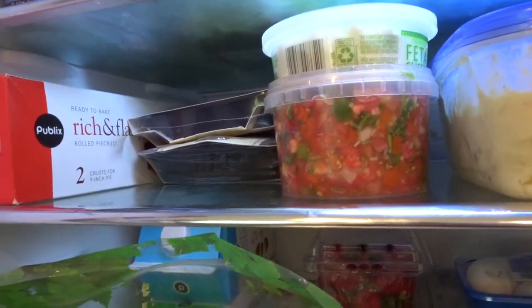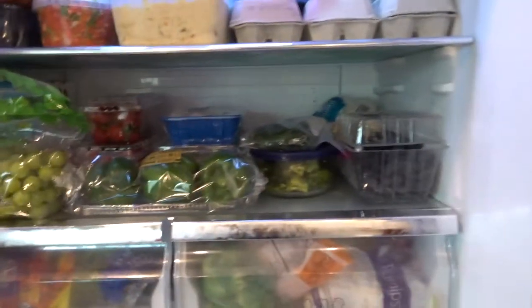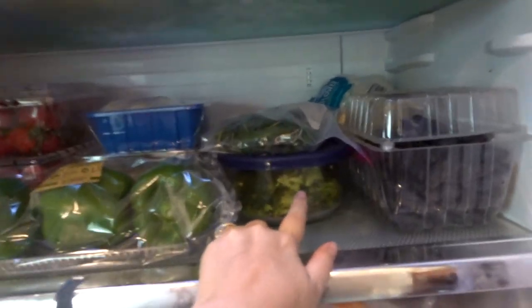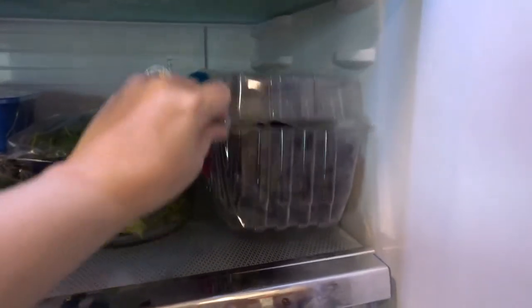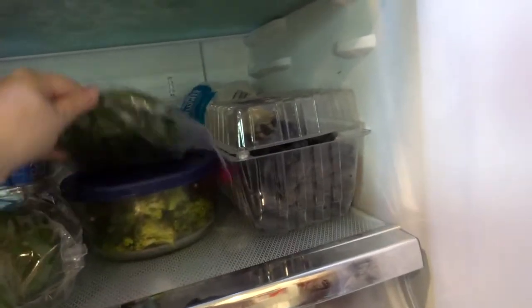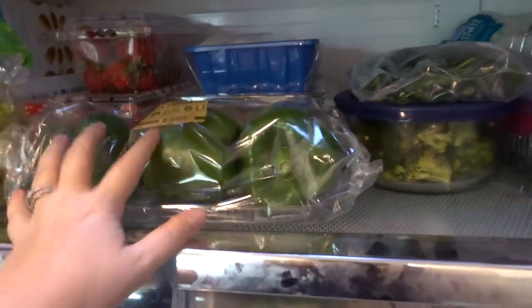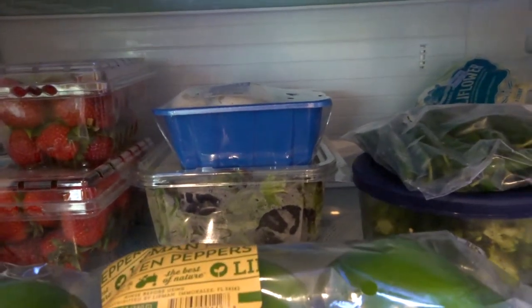Lately I've been really needing some easy meals because of filming and homeschool and all the things. And these are just two pie crusts. The bottom shelf I usually put all the fresh stuff in, and anything that I make during the week in bulk I put in here. I'm trying to put everything in glass so you can see it. Back there I have some cauliflower that I haven't got to — I'm going to make some cauliflower soup soon. These are some really good grapes from Trader Joe's; I think they're called Sapphire — they're really good if you haven't tried them. These are some green beans I took out of my freezer, so I need to cook those probably in the next day or two. I put these green bell peppers here because one I need for a recipe, but the other two I put here to remind myself to cut them and freeze them. Back there is just a thing of salad and another thing of mushrooms.